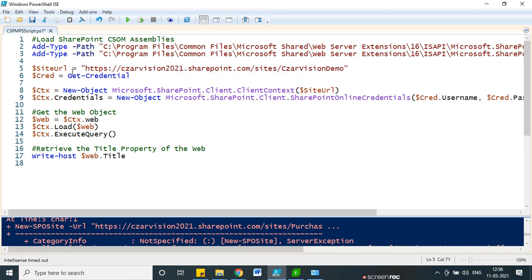Now what it will do, it will take the site URL, take the credential, and through that credential it will create the context. What is the context? I'll explain all the details. Taking this credential in this context.web, it creates the object of a web, and after creating the object it loads that web in the context and sends the request to the server for execution, and we get the response. When we say client.executequery, at that time our request is sent to the server.